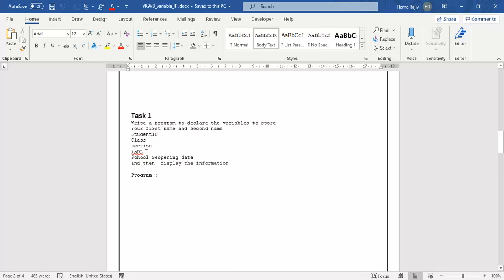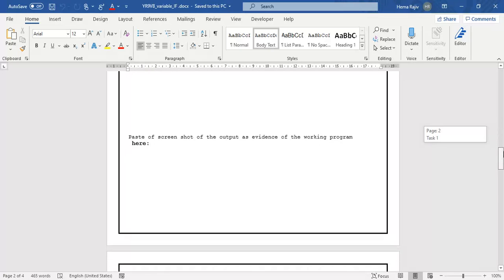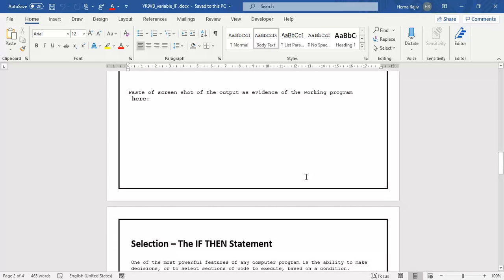Based on the program above, you can understand what value you will store here, and also the school reopening date. Then you will type this program here below, copy paste it, and run it on .NET Fiddle. After running, you will place a screenshot of your output here.